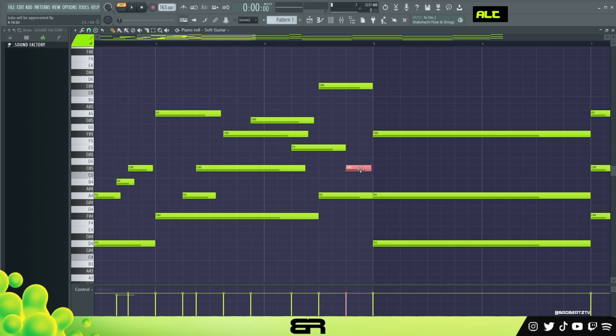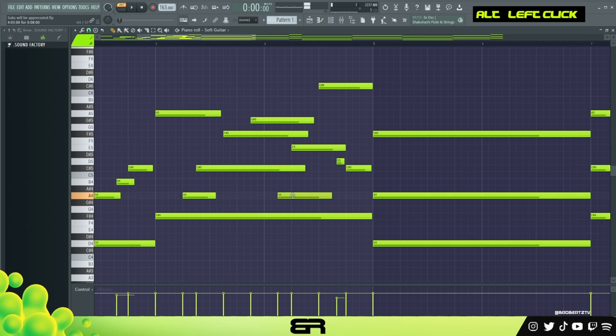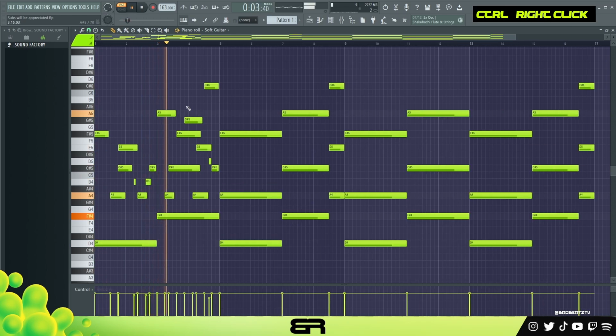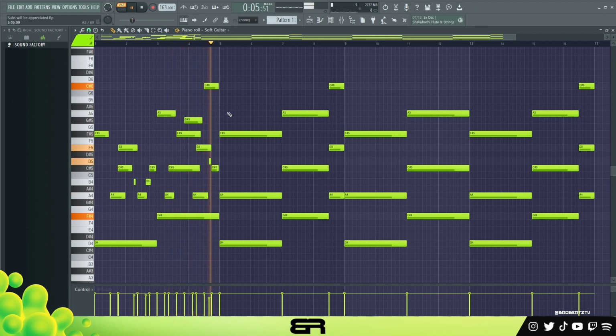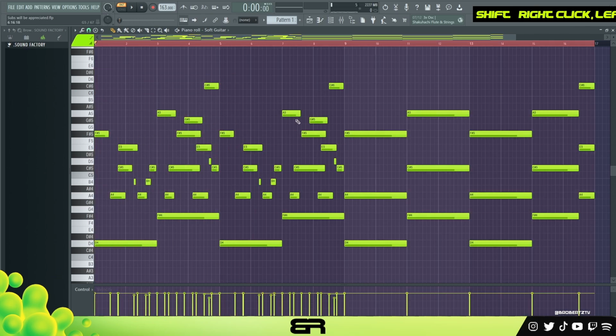Do one of these at the end, and then we can do 1/3. Turn the velocity down. I'm not gonna mess with velocity too much. Let's put this right here, maybe. Definitely turn that down. All right, so I'm gonna copy this, pull this over, and we can just delete these notes that would be like this chord, and just let these play out.